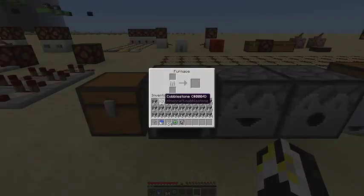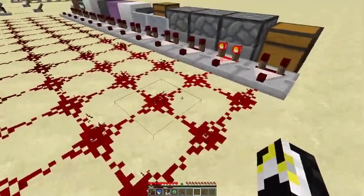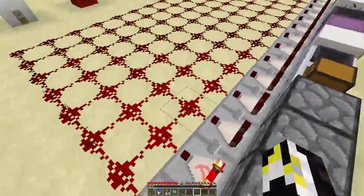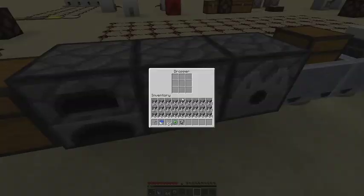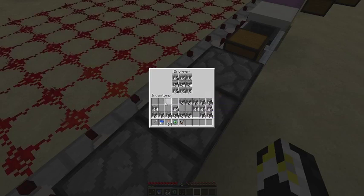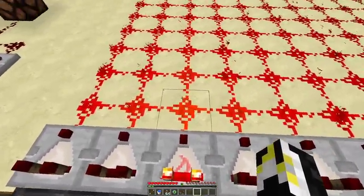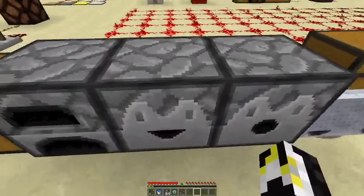And this also works for furnaces. If you put a stack of cobblestone in, it lights up 1, 2, 3, 4, 5 redstone dust. So not as much as a full chest would do, but it's still a pretty good amount. It can also be detected by droppers. Put 1 in, you get 2 redstone dust. Put another one in, you get 2 more redstone dust, and of course a full dropper will give you completely the highest signal strength you can get, which lights up to all the way over there.